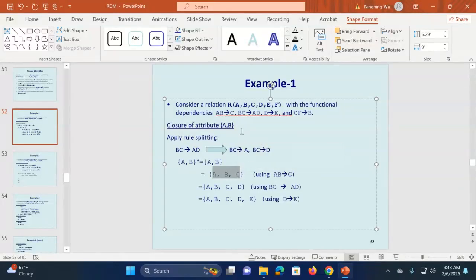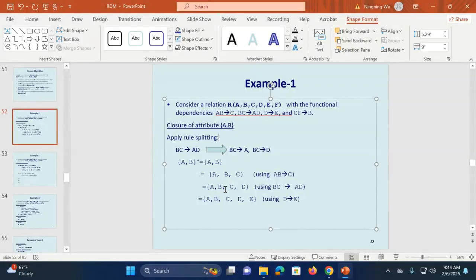For example, BC is included here, so now we can apply BC determines A and BC determines D. Given the BC in the closure, we add A and D.